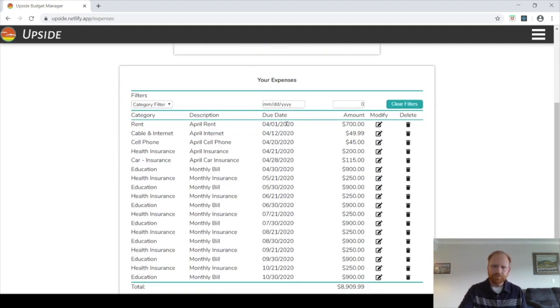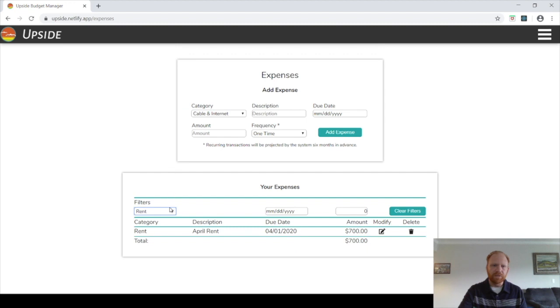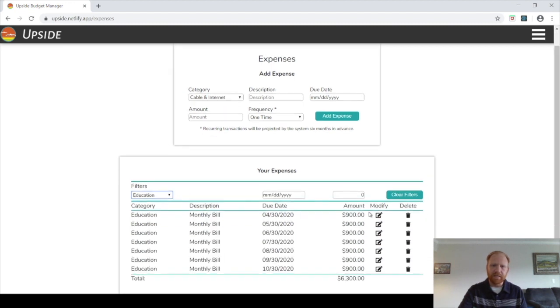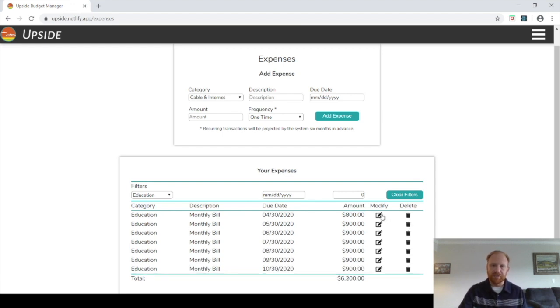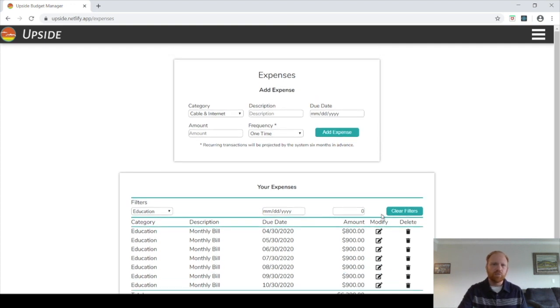So you can enter your information at the top, and then you can view the existing data in the grid below. This grid below allows you to filter so that you can easily locate any items that might be relevant to you. And you can also go ahead and modify that data as well. So if you enter something and then you want to go ahead and change that information, you can modify the information directly in the grid, and that will allow you to make changes to the existing set of data. This works the same for your bank accounts, your credit cards, your expenses, and your income.